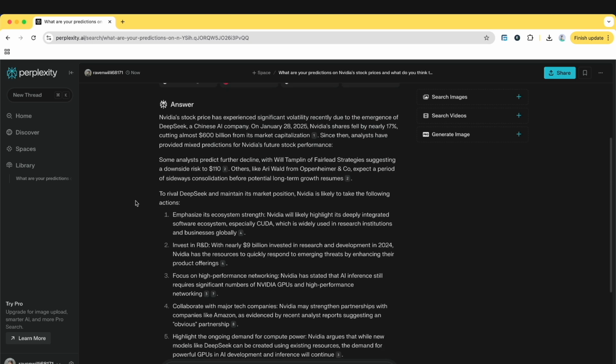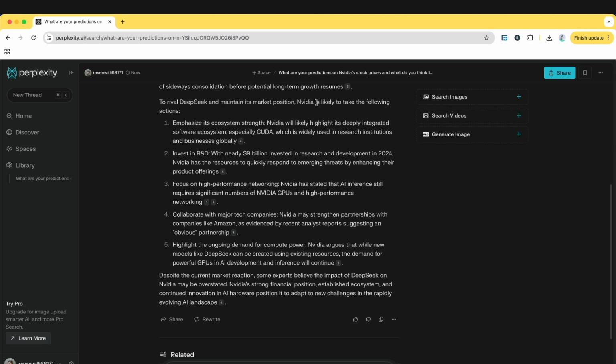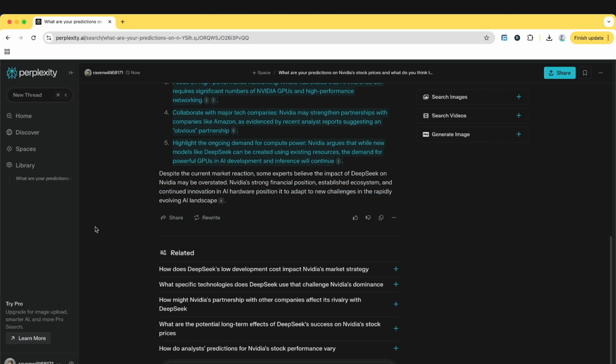But there's my answer. So it first gives me an overview. There is the link where it got it from. The prediction, it's naming the people who are making these predictions. And then it is likely to take the following actions. So we asked it to predict. It's giving us these. And then down here, it's giving us some related prompts.